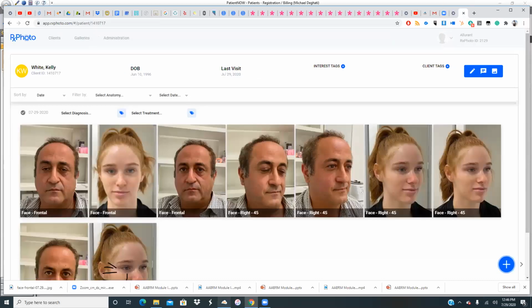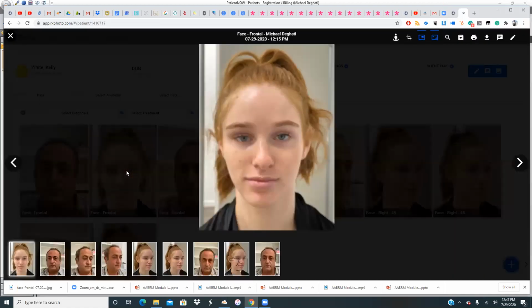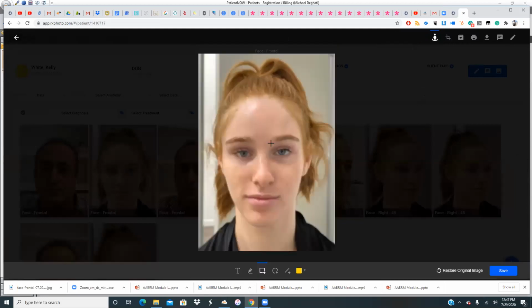Do you think you will need to black out the eyes for social media purposes? Yep. Okay, so let's click on one photo. Click on Kelly's face frontal. If you click on that human icon on the top right, you will see the anonymity tool. Click on that. You can go over to her eyes now and draw a bar to cover both of her eyes.